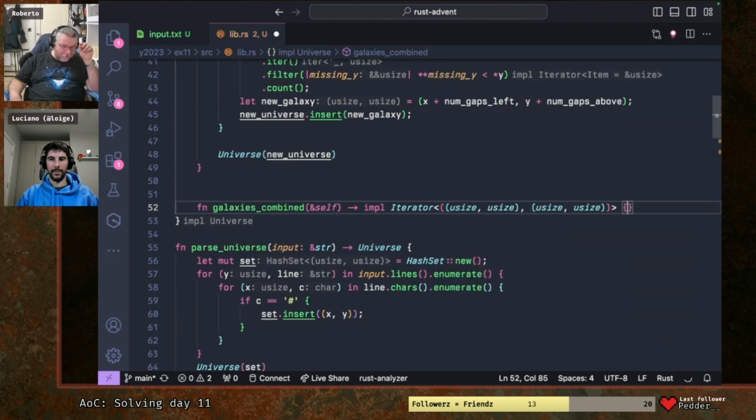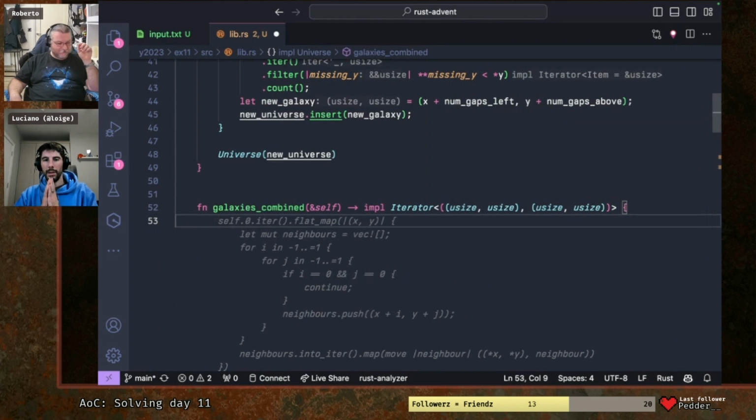Zip. Tommaso said zip. I lost the context. Is zip going to work? No, because it's only going to allow you to combine with the next one, not with all the other ones. So you have to do 1 with all the other ones, then 2 with all the other ones except 1, 3 with all the other ones except 1 and 2. Basically, in a for loop, you could do 2 nested for loops where the inner loop starts from the current index, right?